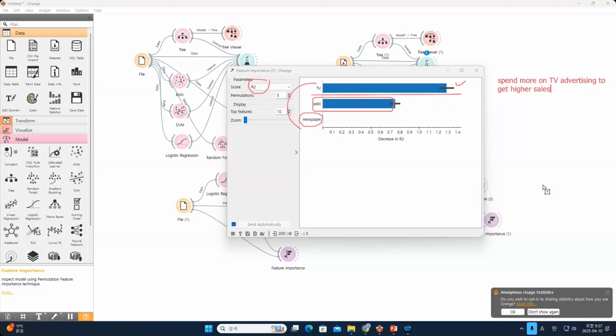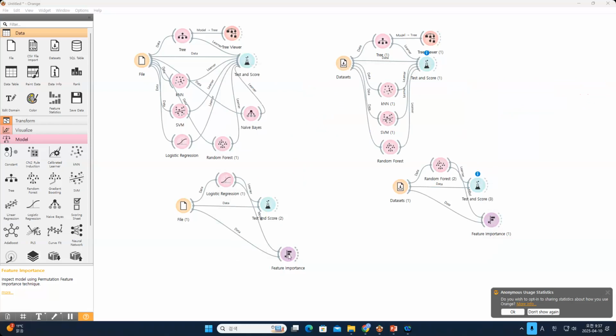The second option: spend also on radio advertising to get higher sales, because we have those that are important. First is TV and radio. The same with this one.